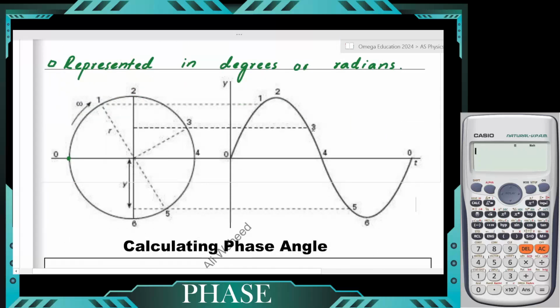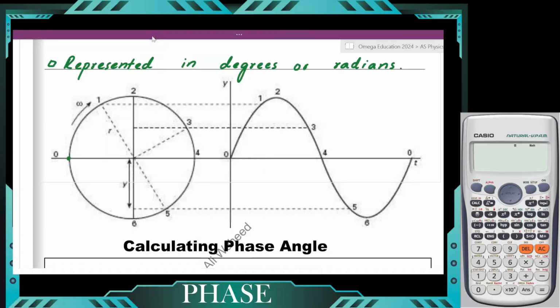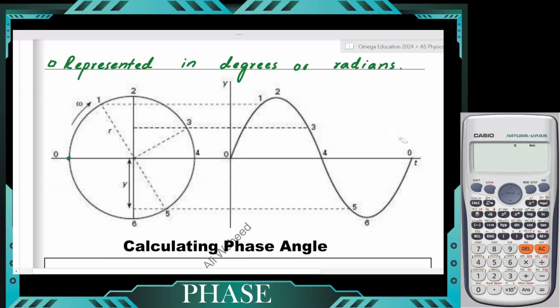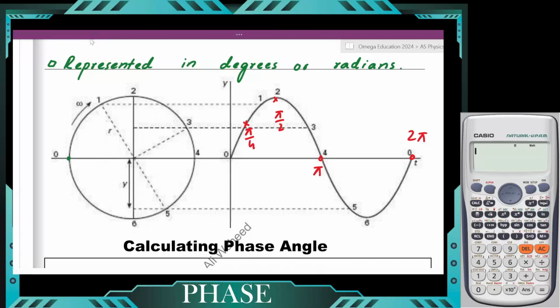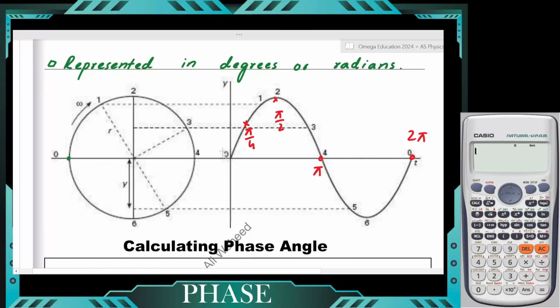And let's talk about the radians also. In a full circle, we have 2 pi radians. Half of the circle, in half of the wave, we have pi radians. So the phase at the point 4, for the particle 4, would be pi radians. Over here, it would be pi by 2 radians. And if we have something in the middle, it would be pi by 4 radians, which in degrees would be 45.